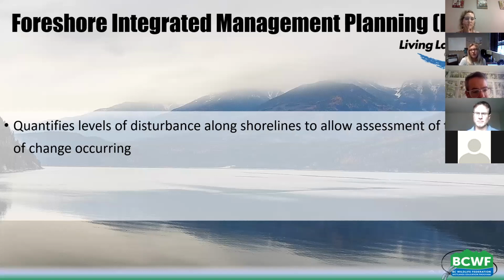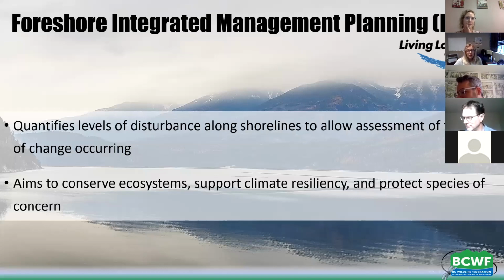And this can be helpful information to know when creating the shoreline development guidelines, as it can give resource managers, planners, local governments, and communities an idea of what areas are being impacted the fastest and need to have better shoreline management. The program aims to collect this data in order to help conserve ecosystems, support climate resiliency, and protect species of concern. And it provides agencies with an easily accessible inventory of land use, shore type, existing riparian conditions, and human-made alterations throughout the study area.